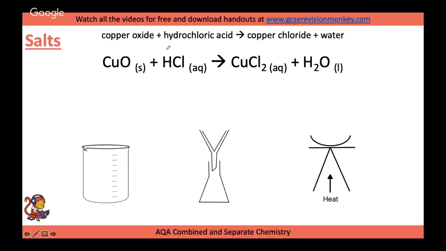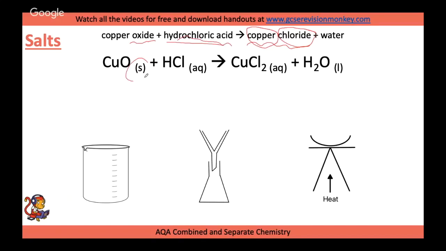You might be asked to make a salt, for example, copper chloride. You need to think to yourself, if you're not given the other information, what acid would you need to make a chloride? And that's hydrochloric acid. And what would you need to add to make copper? So it's often something that's an oxide, so copper oxide in this case. If you're asked to make calcium sulfate, you'd need calcium oxide and sulfuric acid. So look carefully about what you're asked to make, and then you'll know what acid to use.